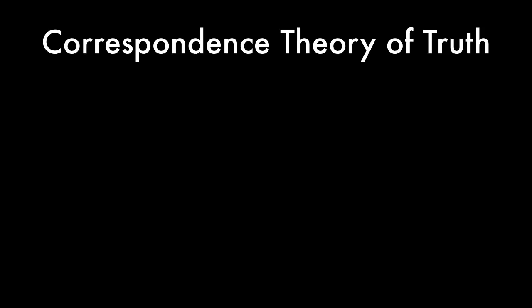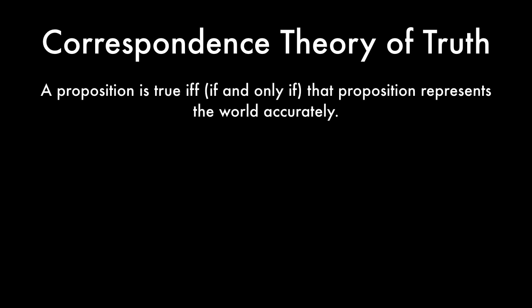Now, Aristotle's definition of truth plays very nicely with what's called the correspondence theory of truth. The correspondence theory of truth is the contemporary name for this conception of truth that we've been looking at. Here's the formal definition. A proposition is true if and only if, and that's what that IFF means, if and only if, that particular proposition represents the world accurately. So the proposition, the cat is on the mat, is true if and only if the cat is actually on the mat. Now notice that that's independent of whether I have justification for the cat's being on the mat. It's independent of what I hope about the cat and the mat. I can hope that the cat is on the mat when the cat isn't actually on the mat. So I can hope that the proposition, the cat is on the mat, is true, even if the proposition is false.